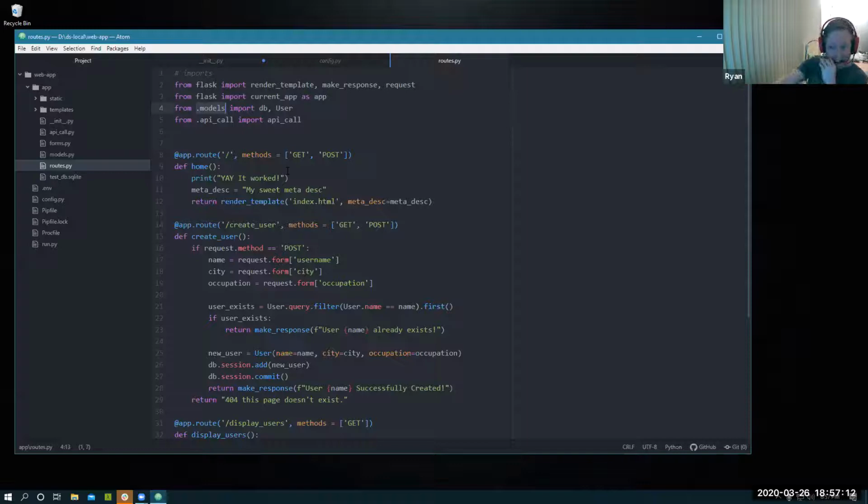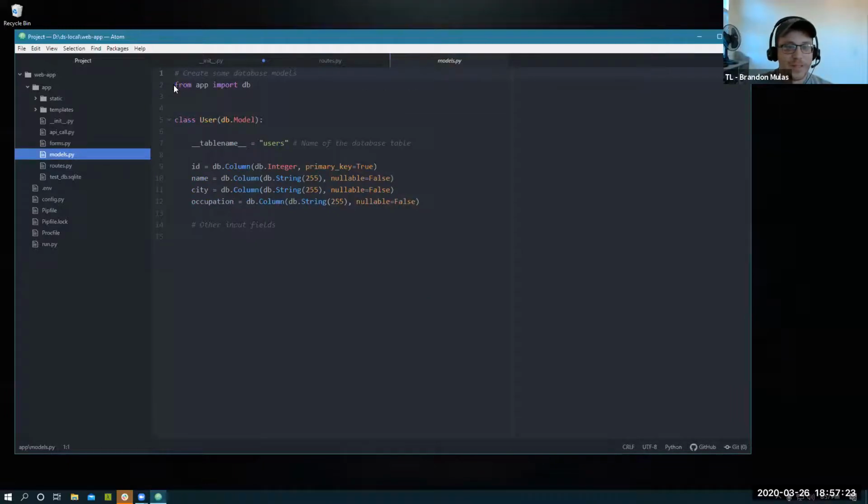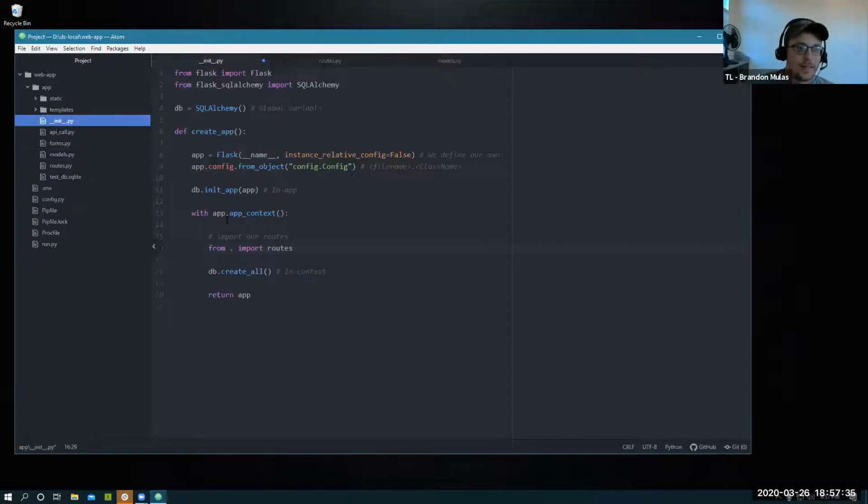Now we're going to import models, okay? And from models, we're going to import db, which might seem a little strange. So let's jump over here. Boom. First thing, from app, import db. Well, where was db associated with the app? Along that tether, right? When we fused them together, when we did the init_app. So it happens right here, okay? These things are inextricably linked in memory now, okay?